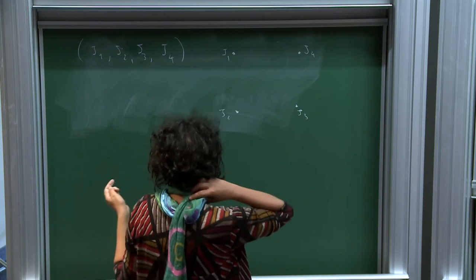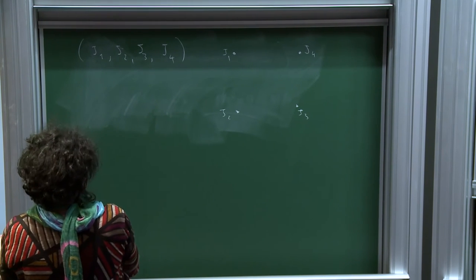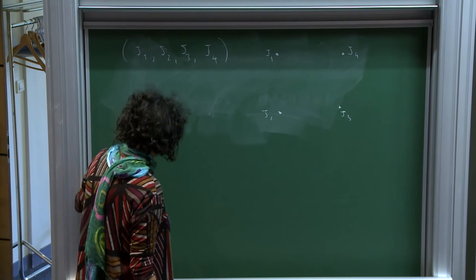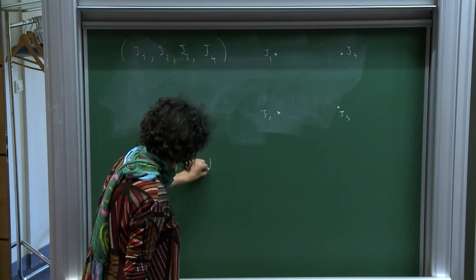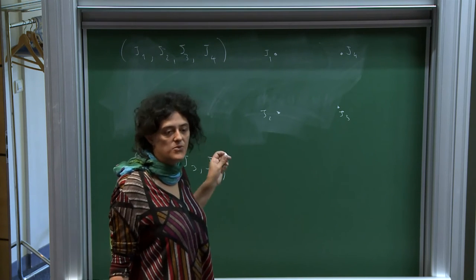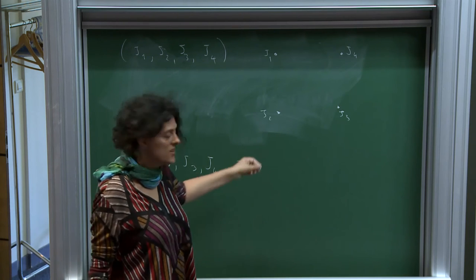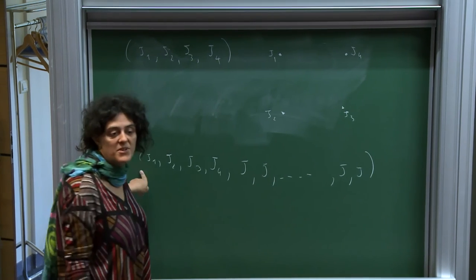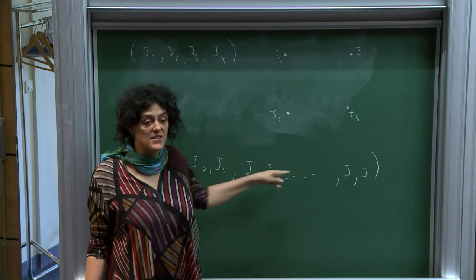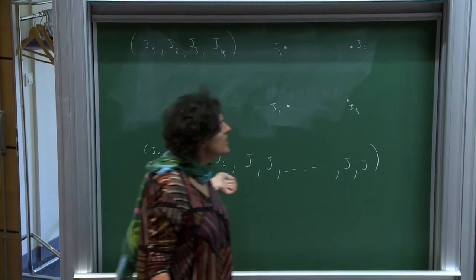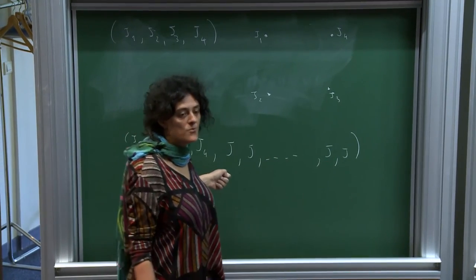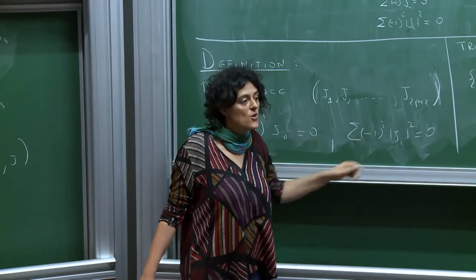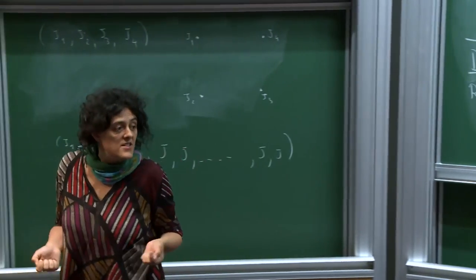Okay? But then once I have a resonance of order 4, it's completely trivial to produce a resonance of higher order, because you just take J1, J2, J3, J4, then choose any Fourier index J. It could be one of these, it could be another, and just repeat it until you arrive at your order 2p plus 2. And this is clearly a resonance, because when you substitute in your relations, all these cancel out, both from the linear relation here, because you have a j and a minus j, and from the quadratic relation. So it's very simple to produce higher order resonances.